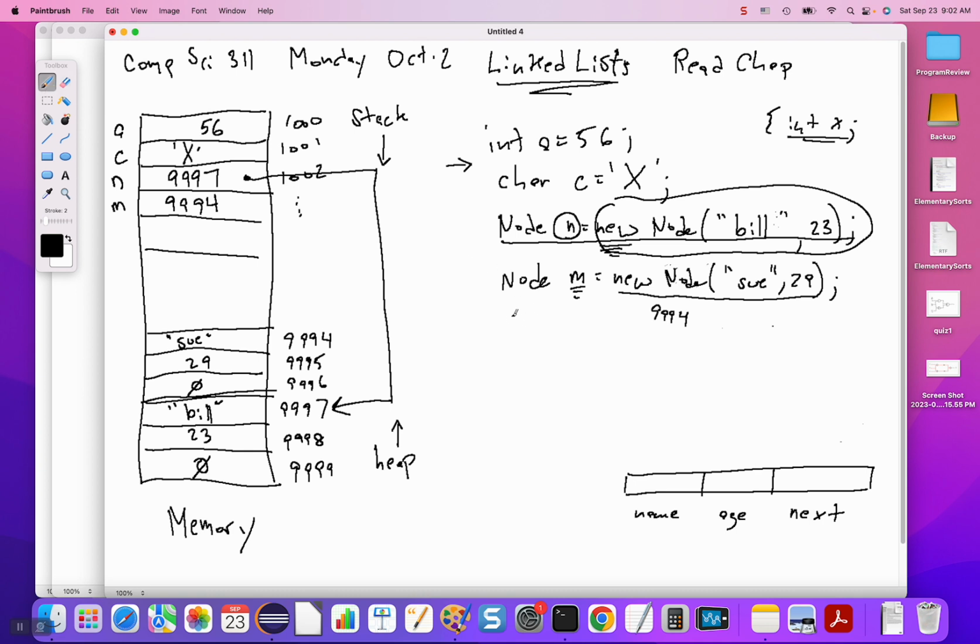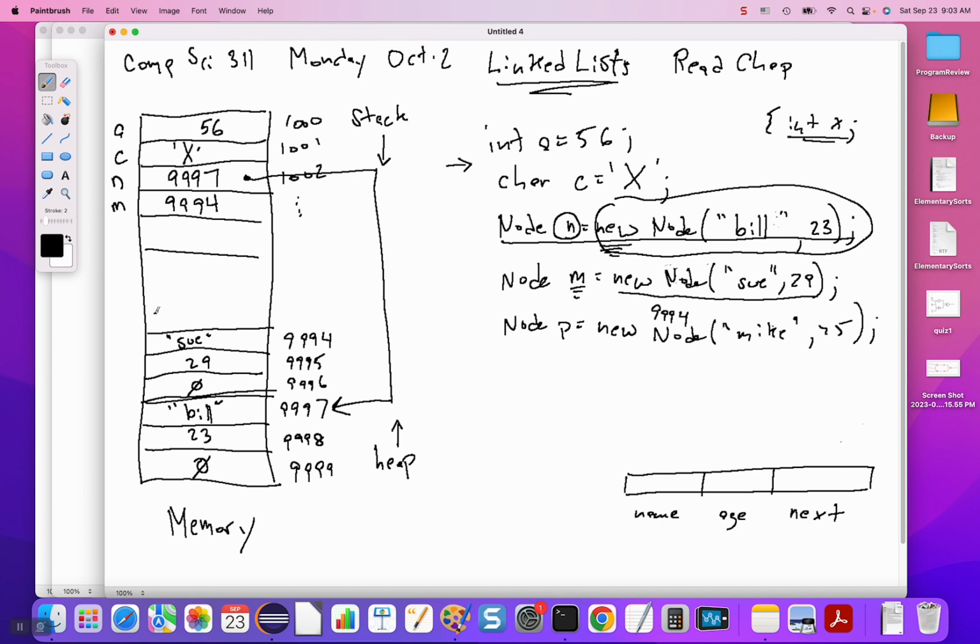So I'm going to say node p is equal to new node, Mike, 25.